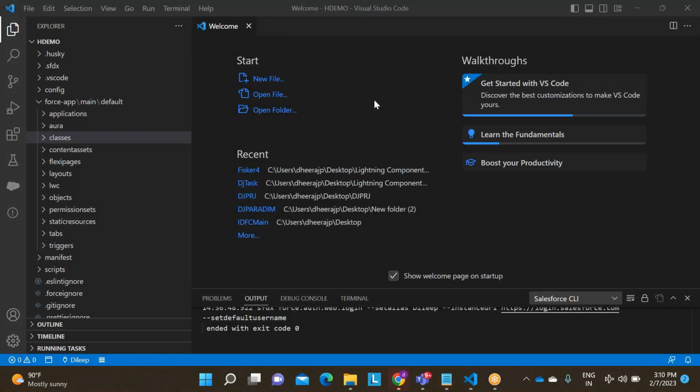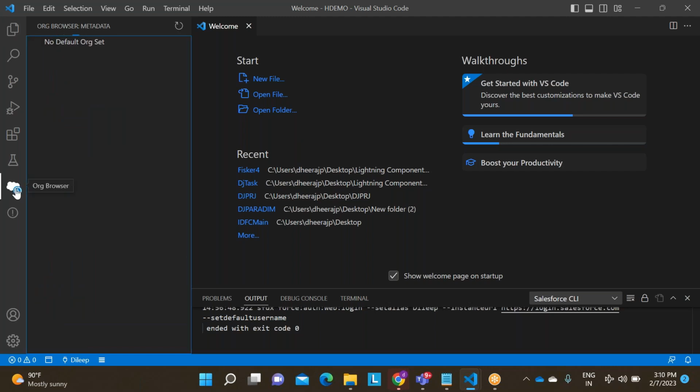How to authorize this one? No, we are at getting the classes, how to retrieve the classes from your org. You need to check. Okay, so it's already being recorded. Fine. Click on the cloud symbol. Once you click on it, just wait. Since my network data is connected through my mobile phone, it will take some time.